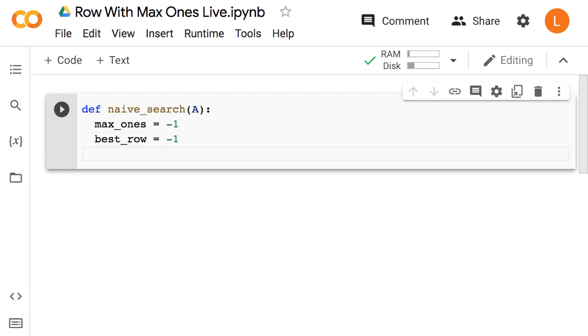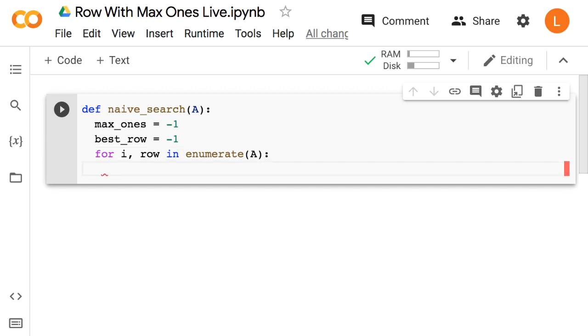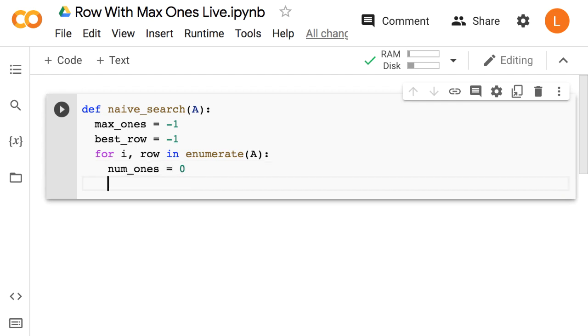Then we're going to loop through each row in A, and we're using enumerate so that we also get back the index on each iteration. And then here we're going to count the number of ones in this row. So we'll initialize num1s to 0, and then we'll loop through each column in the row.